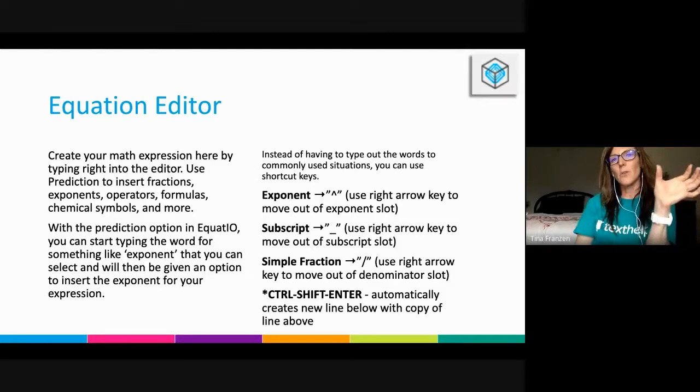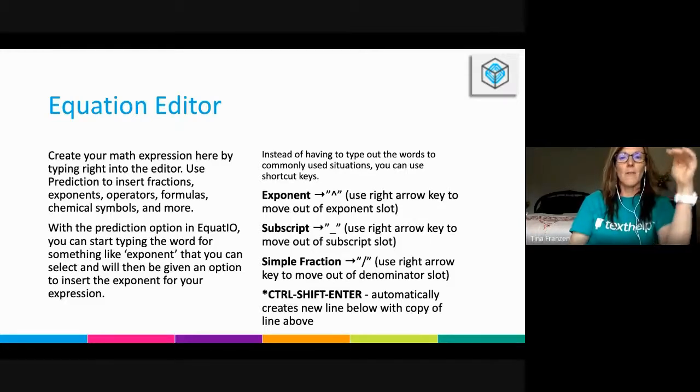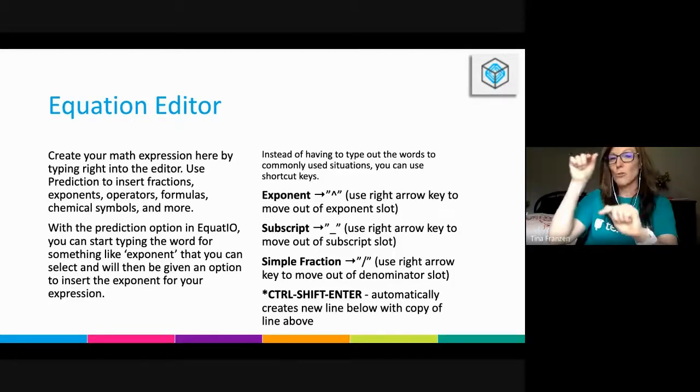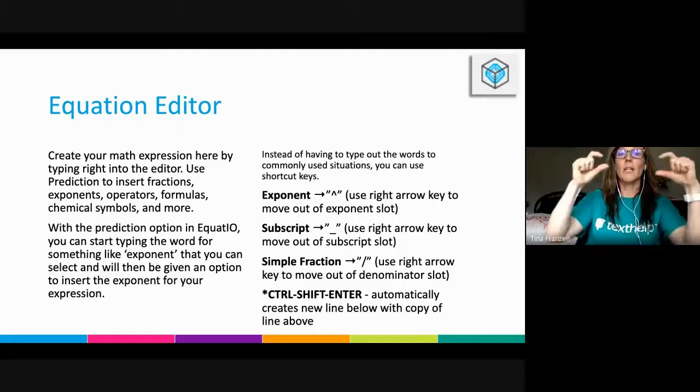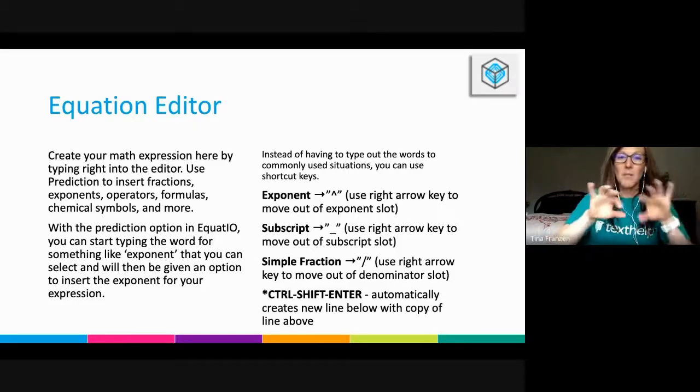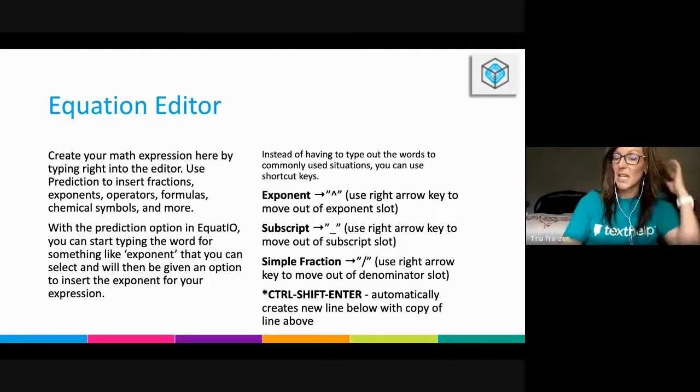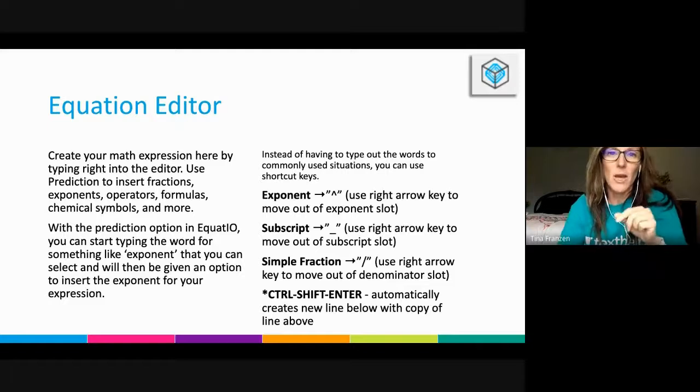So for those of you who are maybe teaching intermediate grades, where you have to solve equations, for example. You have your expression written out, and then you want the students to write the next line down below as to, let's say, adding 3 to both sides. And you could have that copy of the original equation, and then they can just add in the extra pieces that they need. Then they could do it again, Control-Shift-Enter. They get an exact replica of the line just above that. So then now they can manipulate and so on. So it is pretty neat. And if I have an opportunity, I'd love to show you how that works.